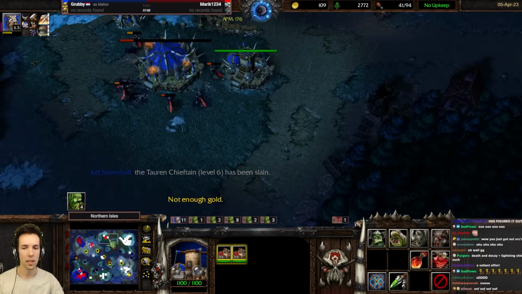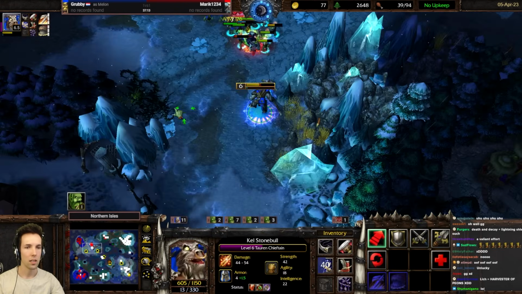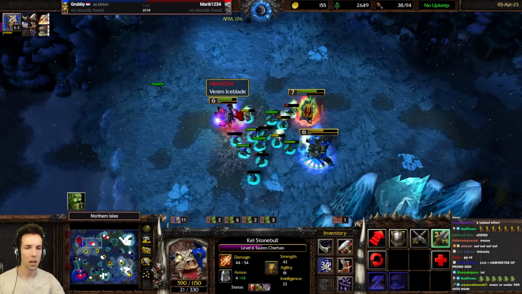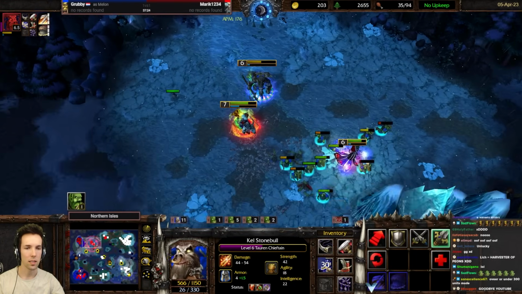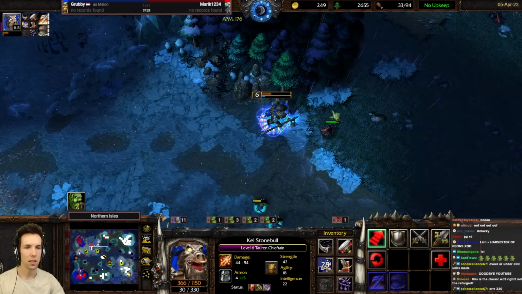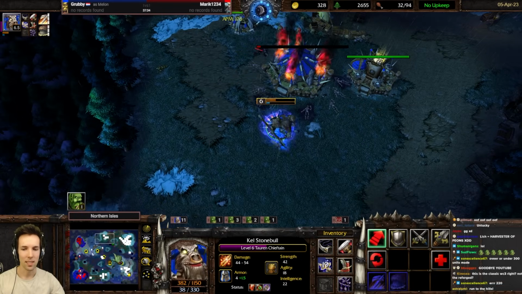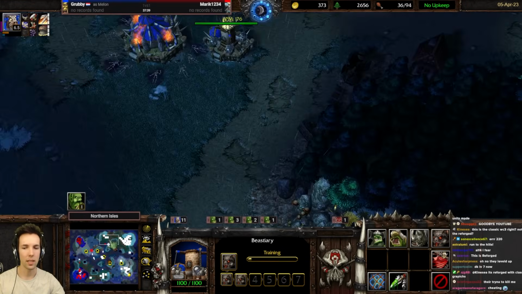Okay, last chance. We need more gold. I'll try. Why not? We have to get the DK. Oh my god, dude. We're under attack. I have to run. For my ancestors, I stand ready. Hey, he's dying to spikes, by the way. At least we're still getting money from this.